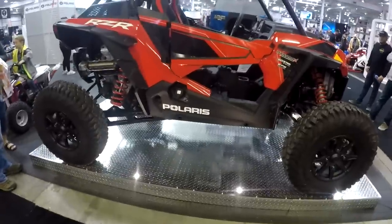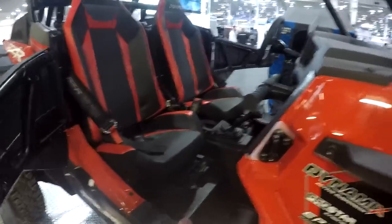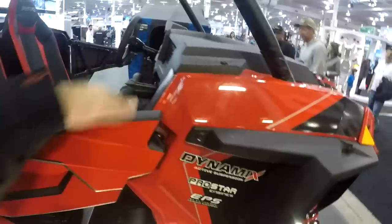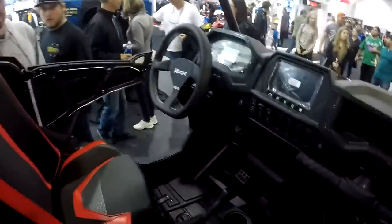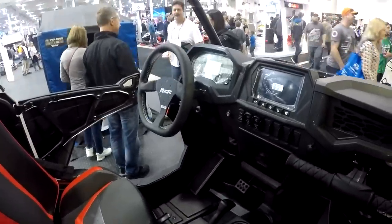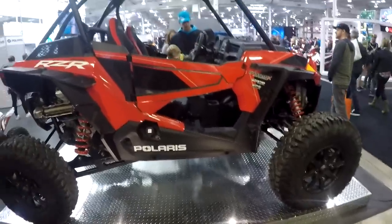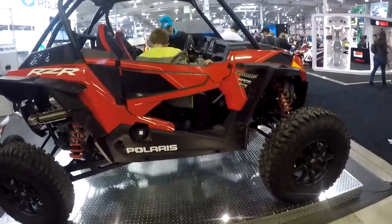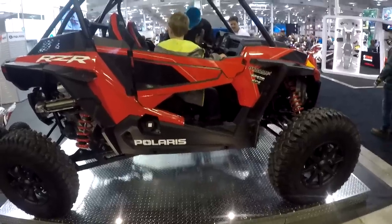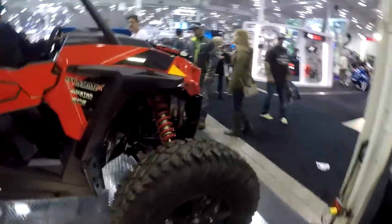Look at that. That or a Maverick, I don't know, boys, but someday I think. 4-point racing harnesses. Yeah, it feels pretty good. Dynamic, yes. Dynamic suspension system. It's pretty sick, boys. I've watched all the boys that got invited out to test drive them out in Las Vegas. That was pretty cool. Yeah, it is. Amazing working unit right out of the box, really. Everything's beefed. Just beefed right up, yep.